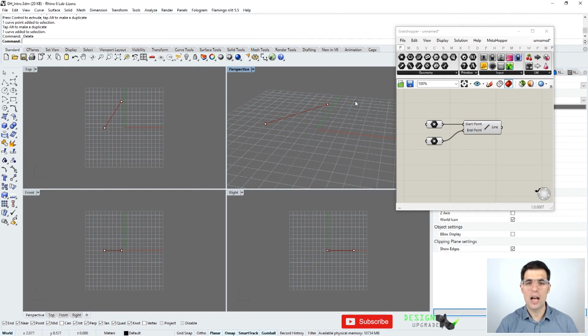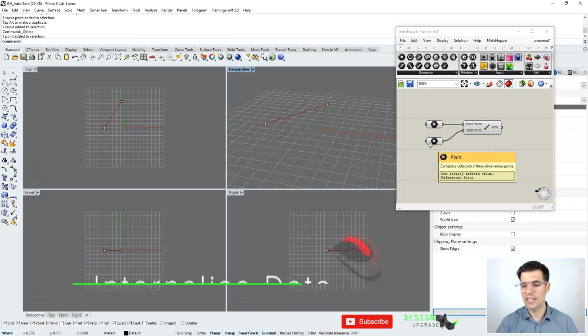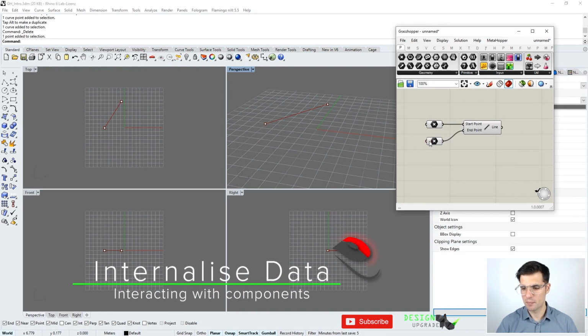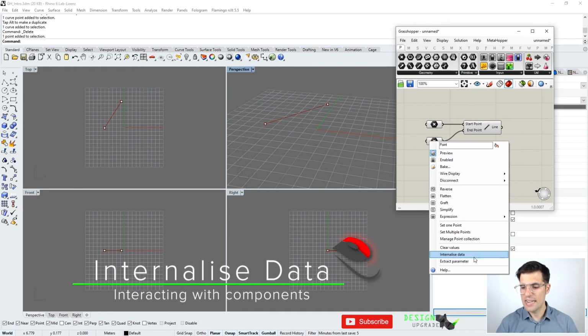And we can actually do the inverse process, because in this case we are referencing geometry from Rhino in Grasshopper, and imagine that we would like to have this geometry in Grasshopper but also independent from Rhino. So what we can do is come here to our point parameter, right click on the input parameter, and say internalize data.